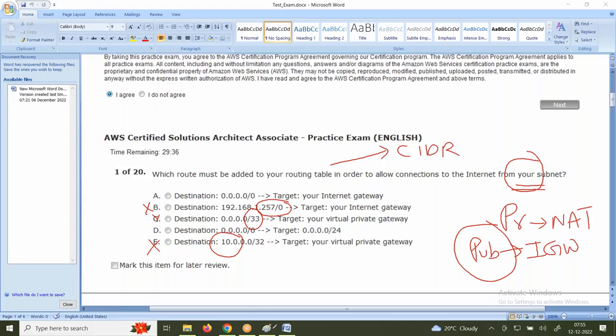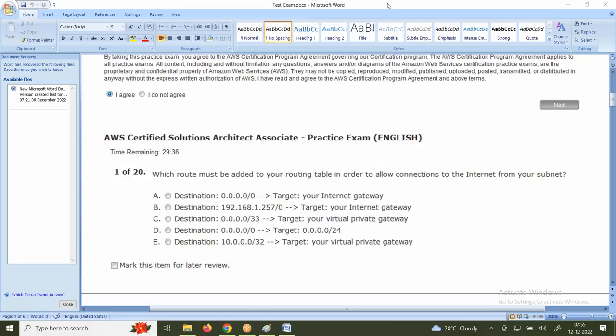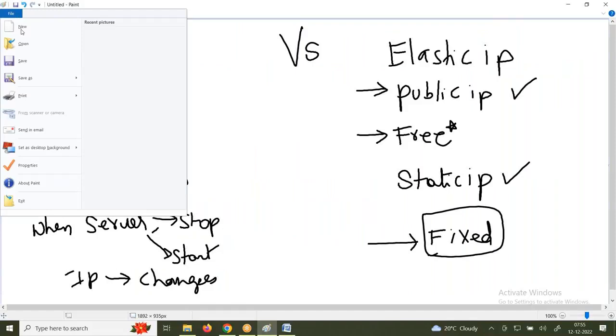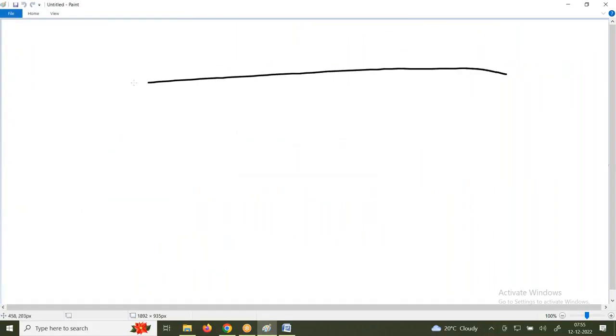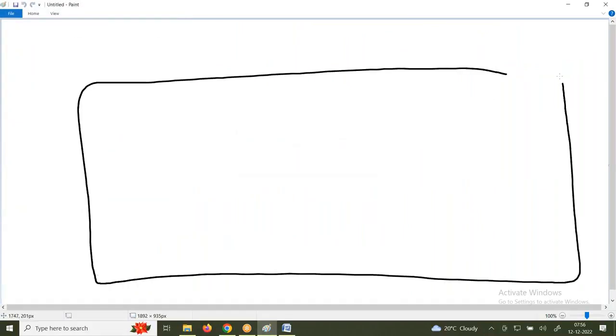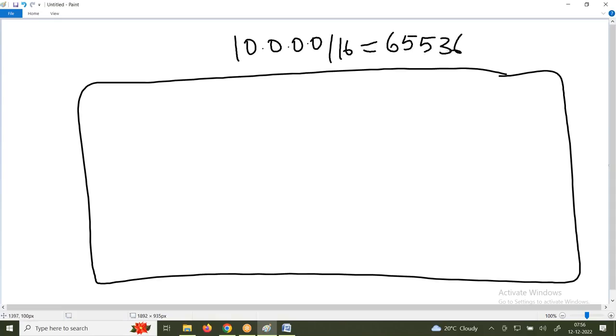It's like this. This is my big network, my CIDR 10.0.0.0/16. That means 65,536 servers will fit in this network.